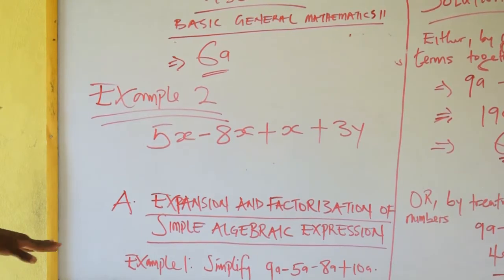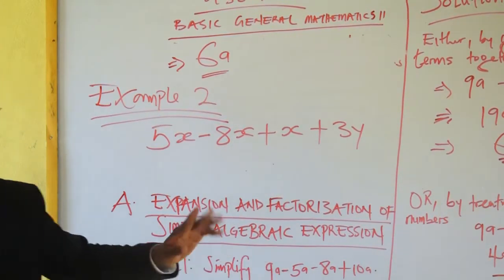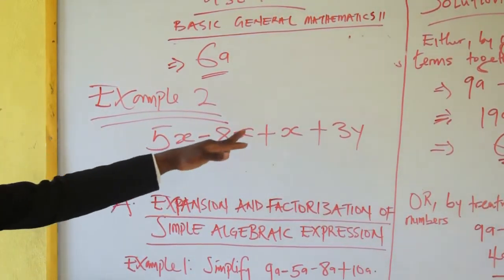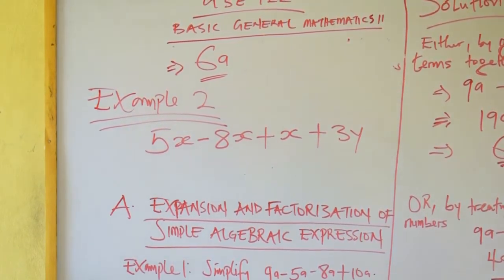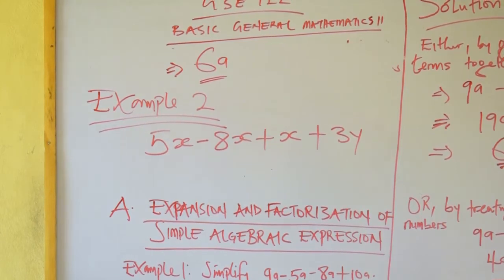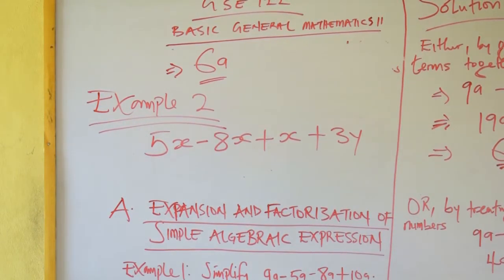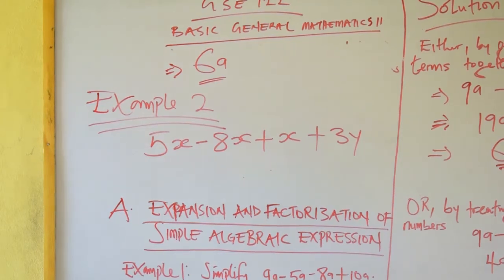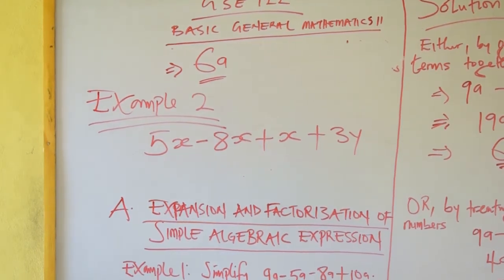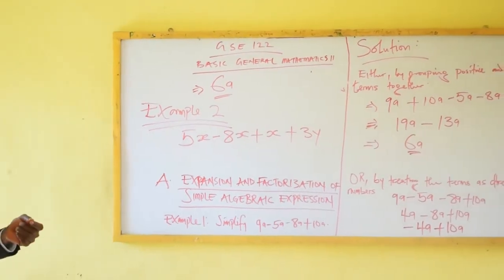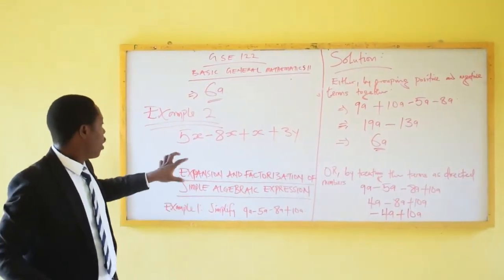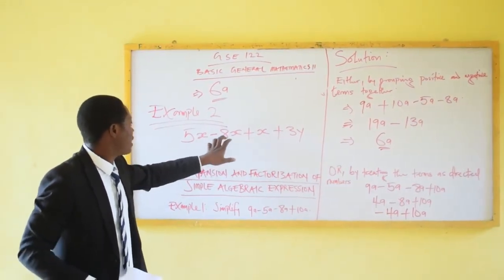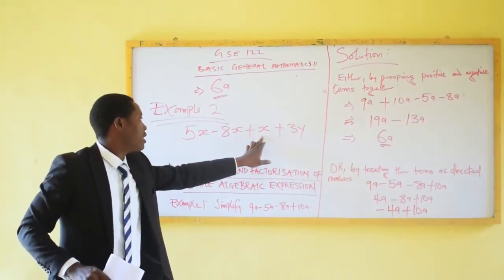Now you can see here we have 2 variables, unlike the first example. Now we have 2 variables, x and y. Now you have to make sure first you collect the variables that are the same at one junction, and the other variables that are different at another junction. You call it collecting the like terms. The terms that are the same thing. Is that okay?